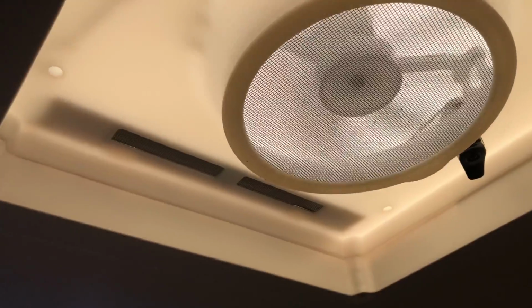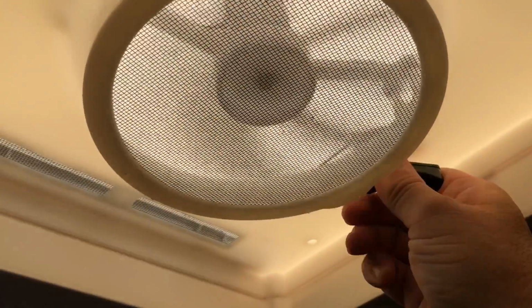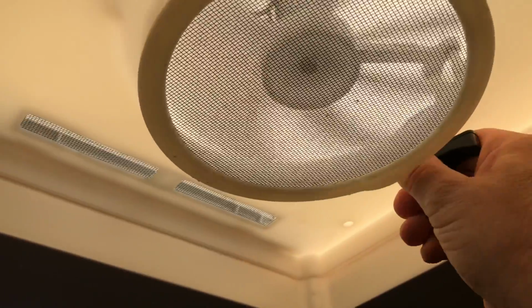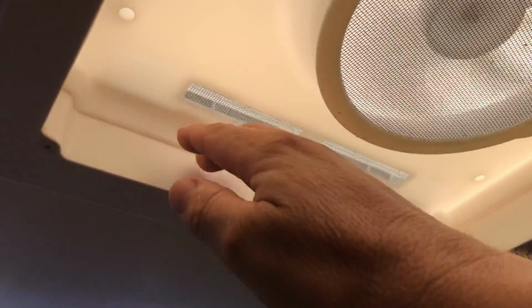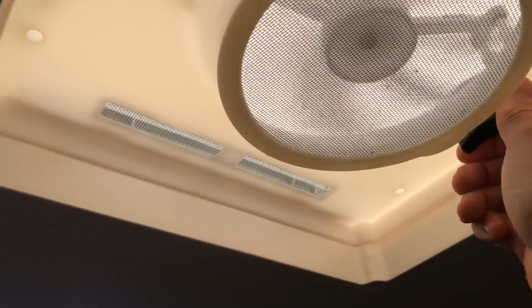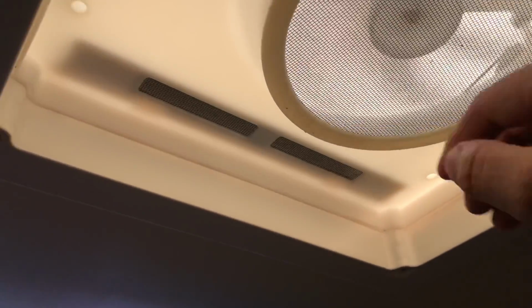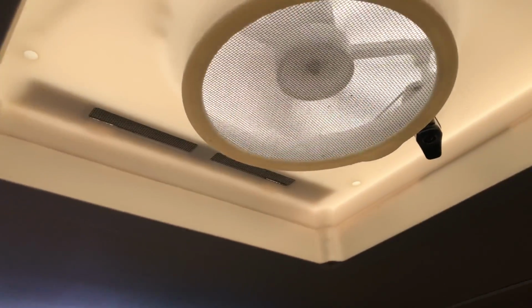If we want to actually do a circulation, we can go ahead and turn, and you'll notice there's a pop. It's a little tough to turn. But now I can actually feel air being brought back into the bathroom area. We typically just keep our louvers closed so that we're taking the air straight out to get that moisture out.